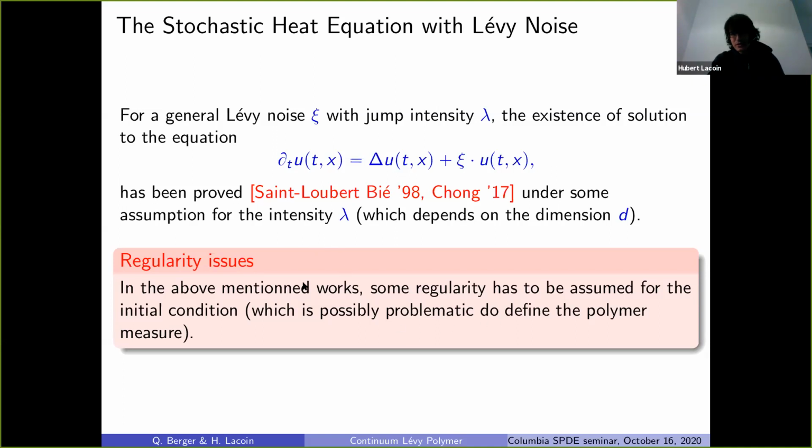One issue with this work and our problem is that both authors require some regularity for the initial condition, which is possibly problematic for the polymer measure because we want to work with a Dirac mass initially. But to be fully honest, the reason why we didn't start with the solution of this equation when we wanted to build our model is that we didn't know about this work at first. It was when I first gave a talk that Carsten made me aware of this. And I think this helped to improve our work and to look for further things. So I'm quite grateful for this.